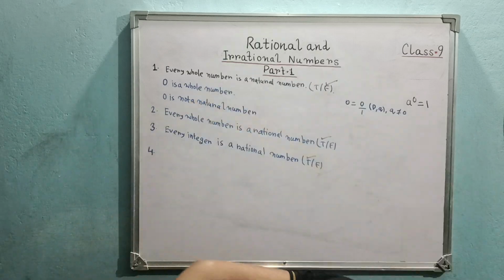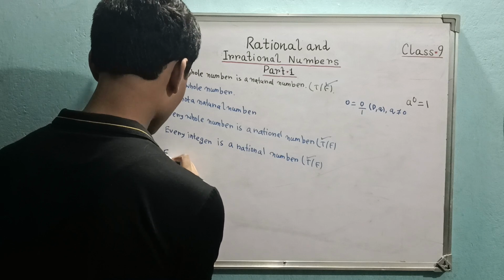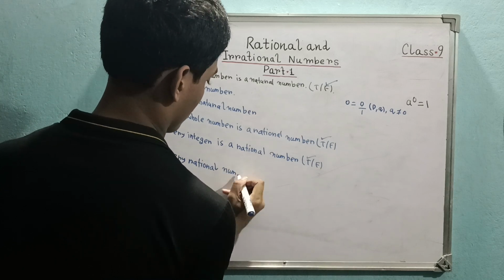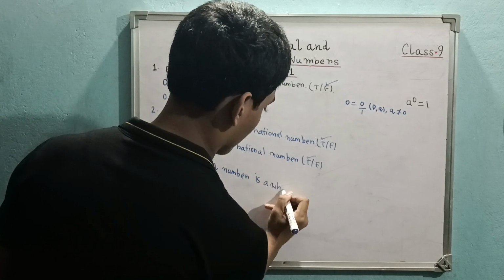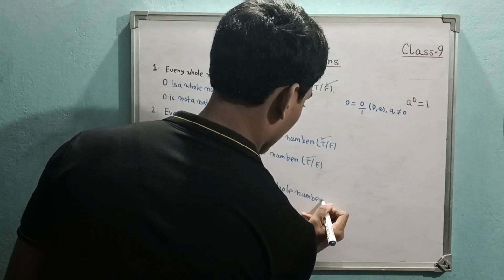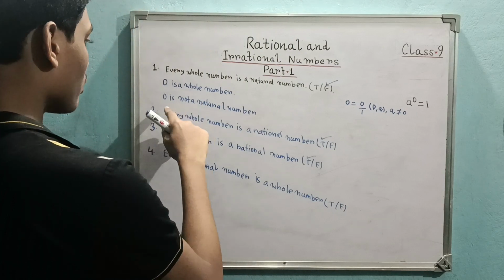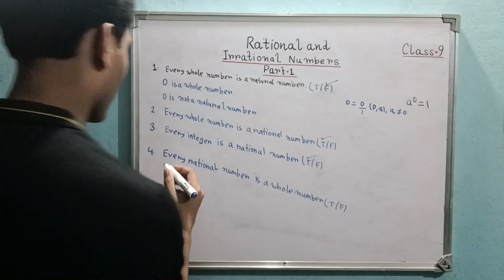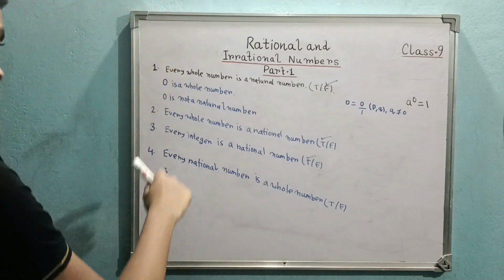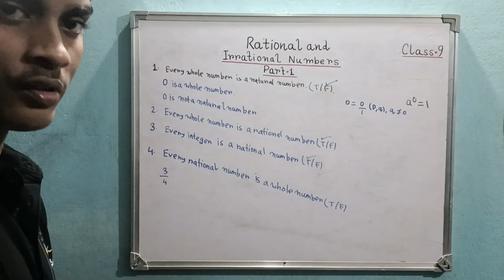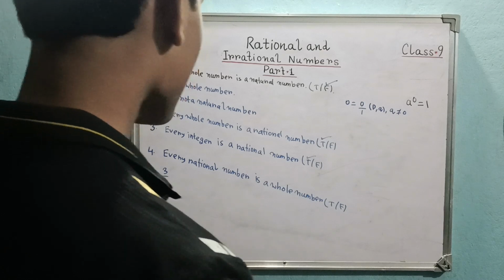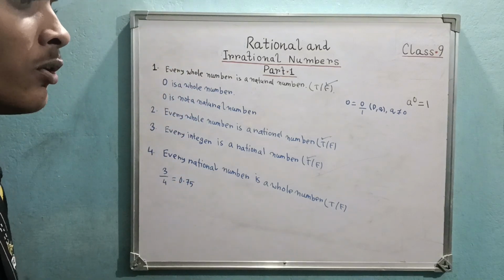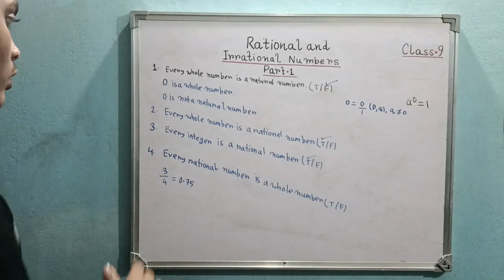Every rational number is a whole number. Is this true? So this is an inverted statement actually. If you carefully observe, this is the opposite of question 2. Is this correct? Suppose I consider the rational number 3 by 4. This is the rational number P by Q, and Q's value is not equal to 0. P's value can be anything, right? So now, 3 by 4 is what? It is 0.75 if I convert to decimal. Is this anyhow a whole number? Whole numbers are 0, 1, 2, 3, 4, 5, not these fractional numbers. So they are not whole numbers.